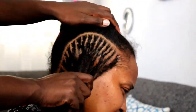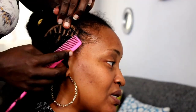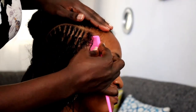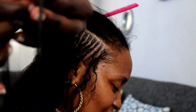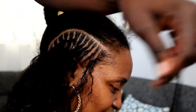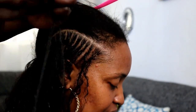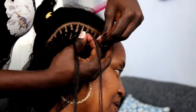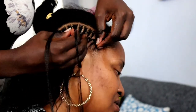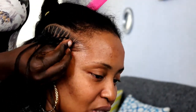Once done with that procedure, this is how the hair will look like. Now, you come in with your gel, apply on that hairline for neatness. Now come in with your braid again, and I hope you have split your braids into small sections, because you're going to go as you add. Just watch what we're doing. You start with a small braid and keep on adding as you go. Now watch the video, I think that will explain better than what I'm saying.